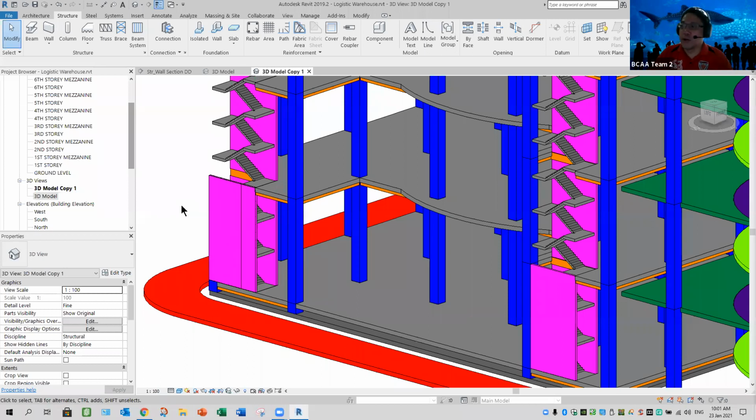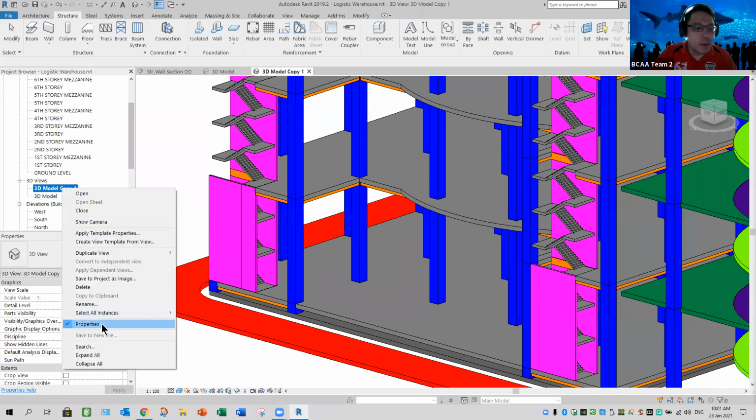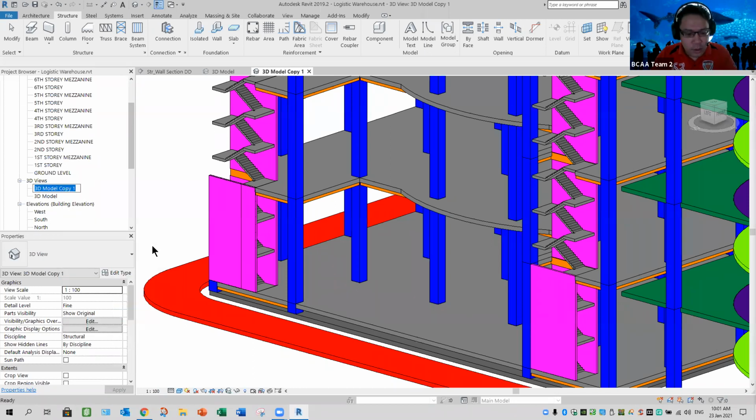Okay, no need to be weird. I'll explain to you later on. Don't worry. So this one here, I will rename as rebar detail on wall.